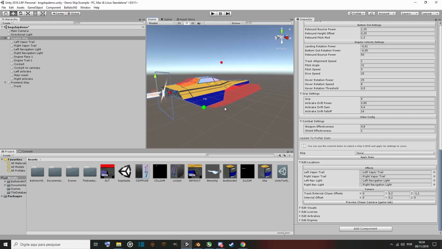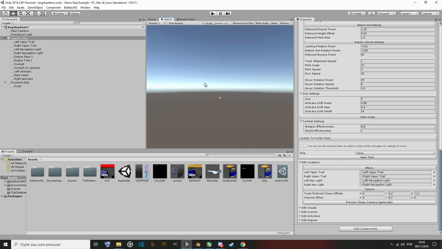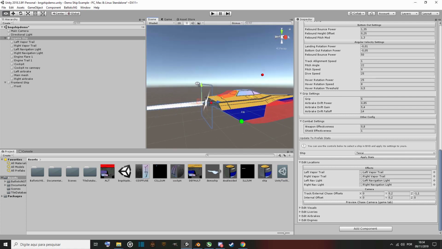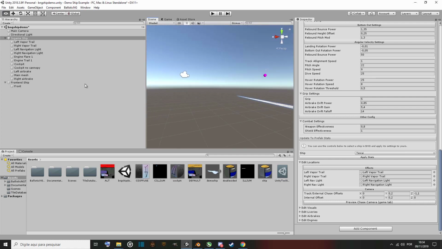So okay, for now, up in here there are these two tabs: scene and game. If you click on game, this is the view of that camera where you're seeing over there.